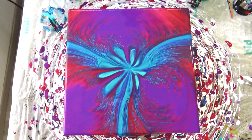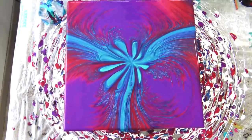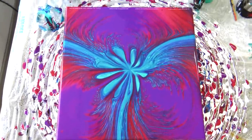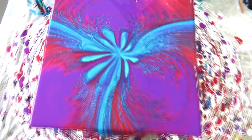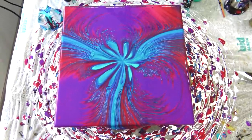So definitely a good way to use some paint that you have left. I still think that I can do some improvements, but I like this one much more than the first one that I did with this technique. So tell me what you think about it. This color way looks kind of like a phoenix, an abstract phoenix or something. I just love it, and I know that it will be beautiful when it dries.